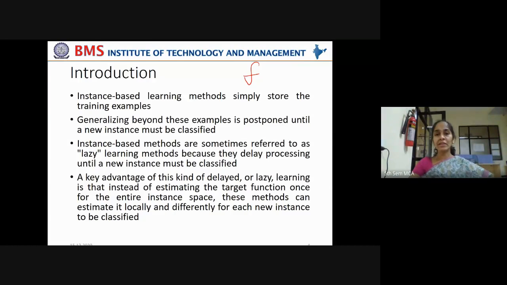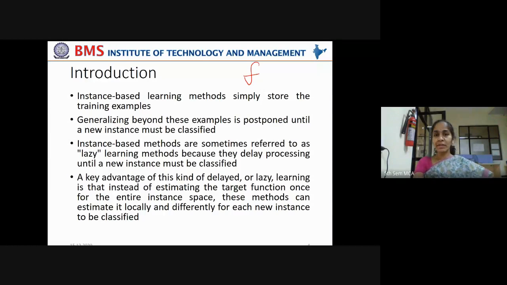But in instance-based learning, all the methods simply store the training examples. They don't try to learn from the training examples as and when they encounter each of them. Say in the candidate elimination algorithm, Find-S algorithm or decision tree algorithm, whenever some training example is encountered, immediately something will be learned by the machine learning model. But in instance-based learning, the machine first stores all the training examples and keeps its task to the later phase.